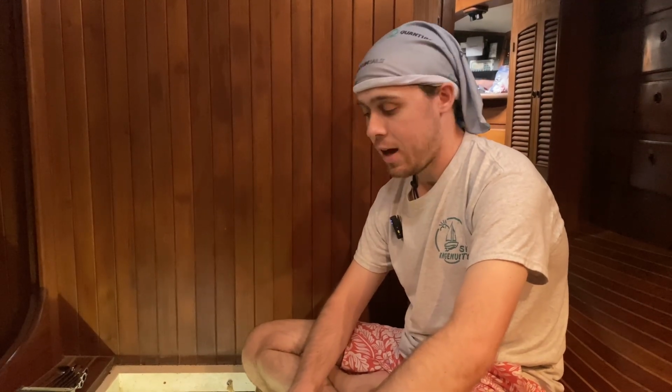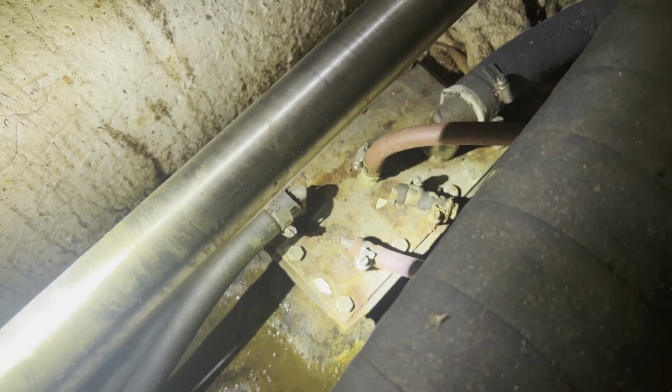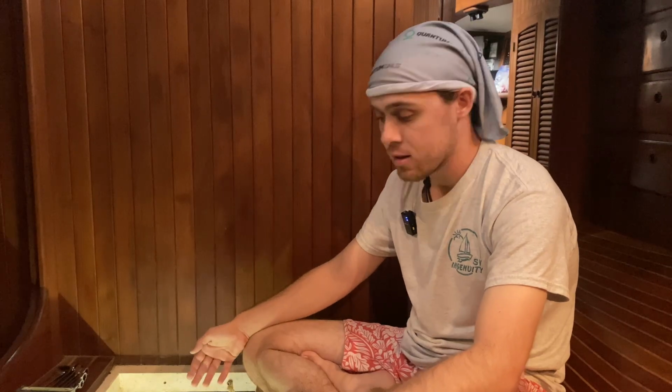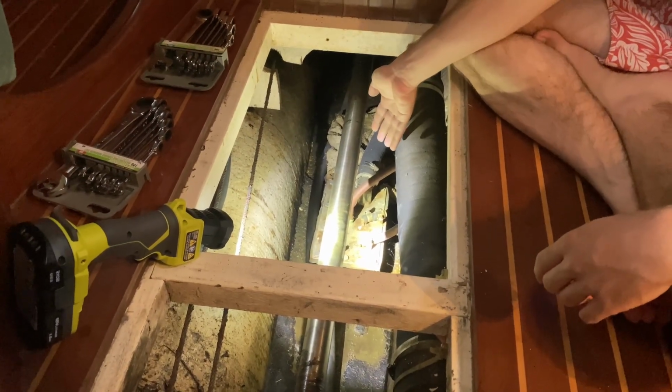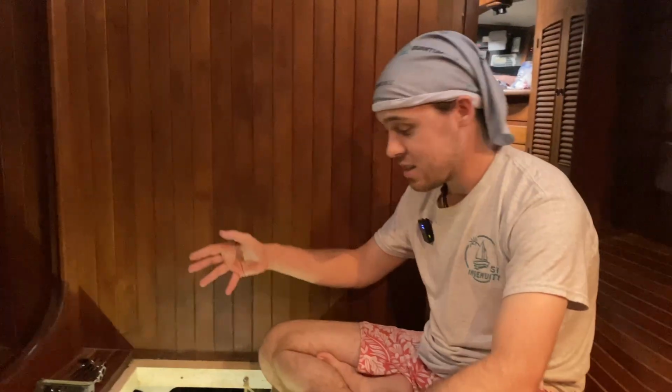Alright, we're here in the stern cabin. And right here we have access to one of our 2 fuel tanks. The other being in front of the engine. What we're going to be doing here today is we're going to be opening this thing up here that's underneath the shaft. That is all the access we have to the aft diesel tank. And we're going to open it up. We're going to poke around and see what it looks like. Let's get to this.